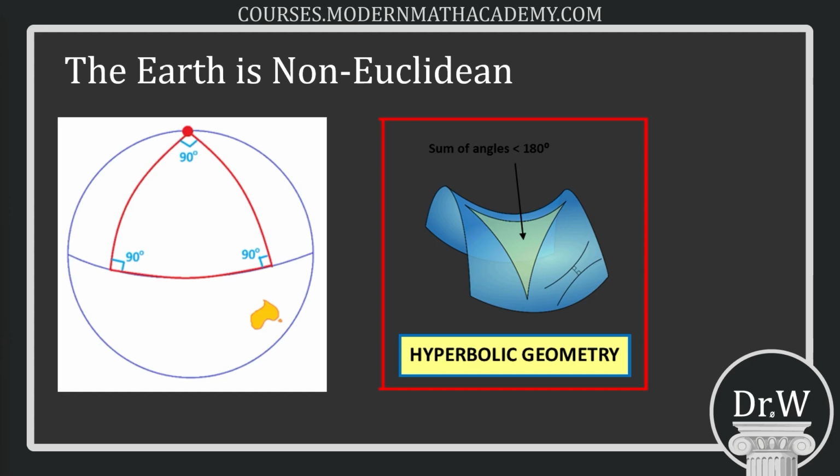Well, now obviously you'll tell me, well, but this isn't flat, right? Yeah, that's kind of the whole point. Here is another example. This is called hyperbolic geometry. It looks kind of like a Pringle chip. Triangles on a hyperbolic shape will always have less than 180 degrees. And so these things are true, but they're absolutely confusing because we spent 2,000 years thinking that all triangles have 180 degrees as the sum of their angles.